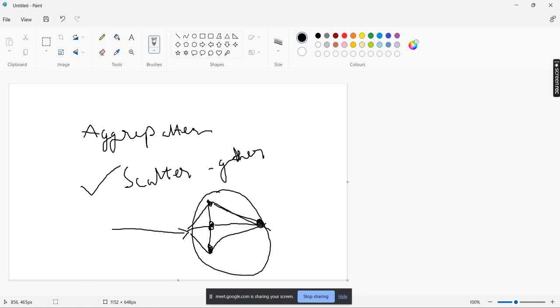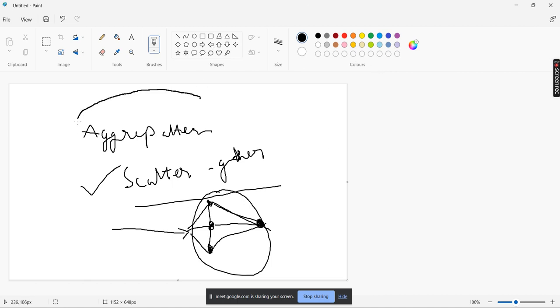Whatever request you get, you scatter and send it to multiple targets and gather those responses as a single response. For that we use scatter gather. The component name itself gives us the meaning: the request will be scattered and the response will be gathered as a single response.